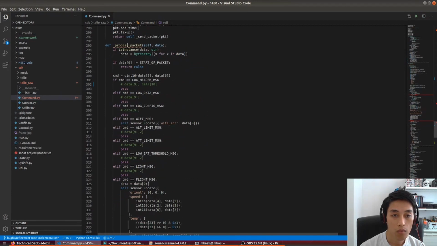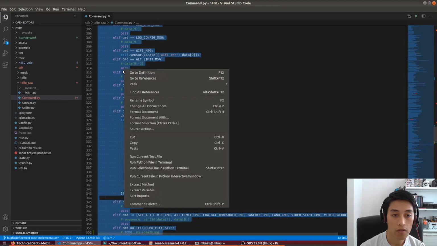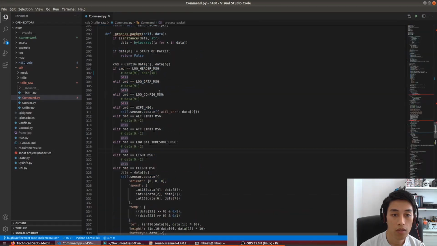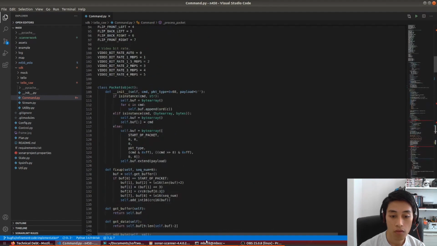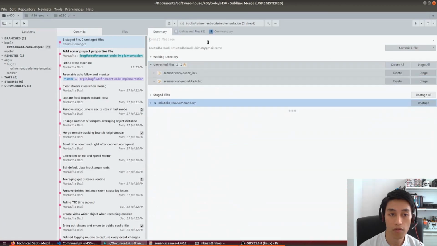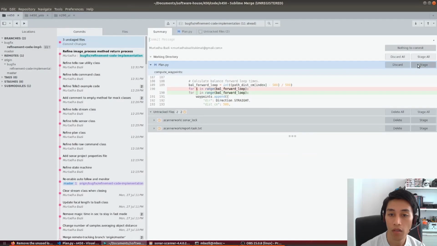Process packet. What happened here? Okay, the complexity only. Okay, format the selection. Okay, all right, so refine. Stage it.